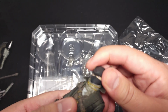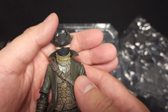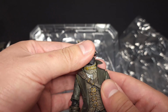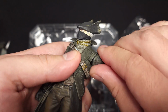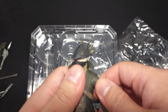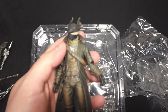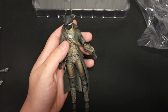For the head, well, this figure obviously doesn't have any faceplates because reasons. So for the head, we have this articulation like here. It's not a 360. For the arms, I guess we have a 360. It doesn't have the complete articulation as in Pecora. I would have liked that articulation as in Pecora, or maybe it has it, but the coat doesn't let it work. Let me close up a little bit.